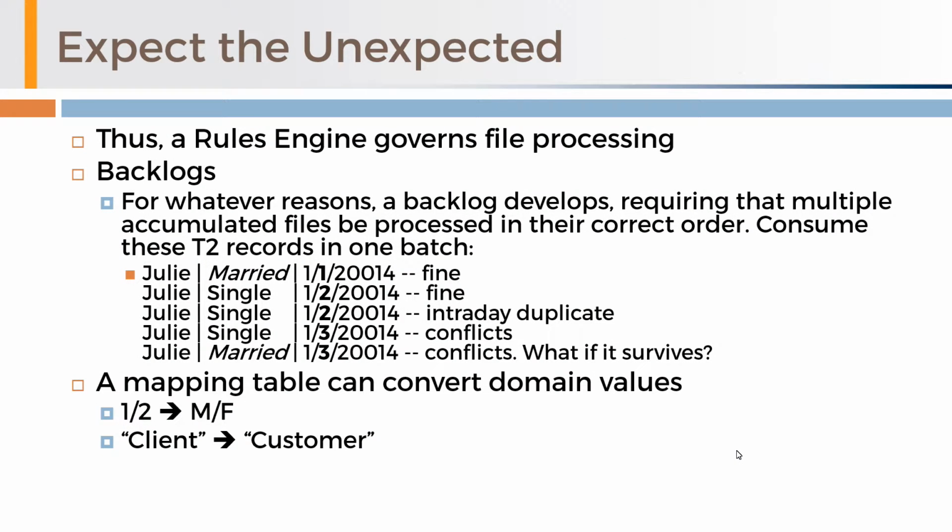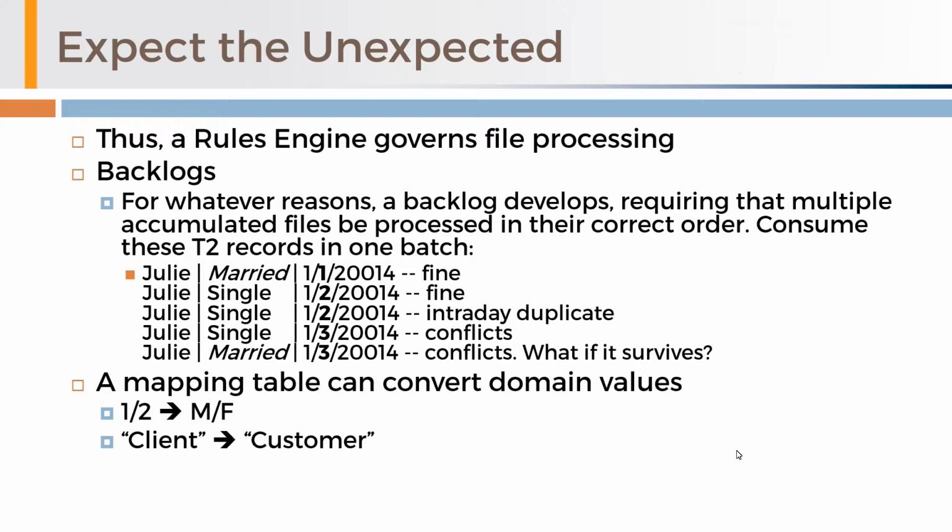Here we have another guiding principle: expect the unexpected. So obviously, refreshing data warehouses often involves tables and files. What happens if a backlog of files begins to accrue in an FTP folder we're receiving files from? What happens if the client accidentally sends us duplicates within a file, or across files? The framework handles all that. It also has a cross-reference mapping table that allows us to map, and therefore standardize, codes and even recognize aliases embedded in incoming file names. We'll get to the rules engine in a bit.